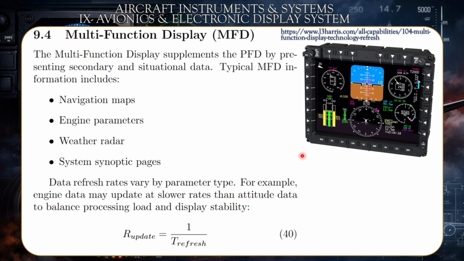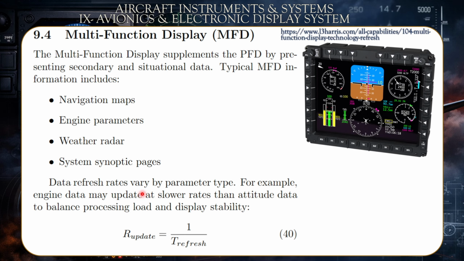Now here to the right, we only see the primary flight display or PFD because we don't see any maps, any engine parameters. They might be showing on one area or another that I'm not aware of, but this is the PFD. The MFD includes the PFD, okay, and other things such as the map and the weather data, which is not showing in this picture.